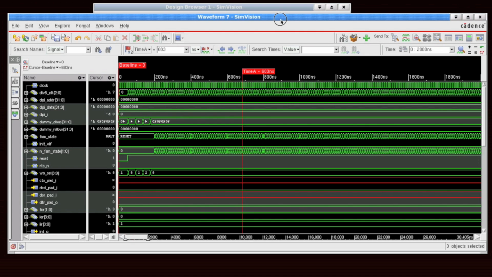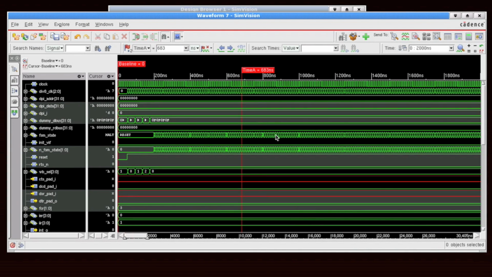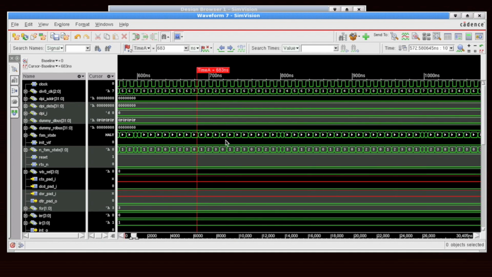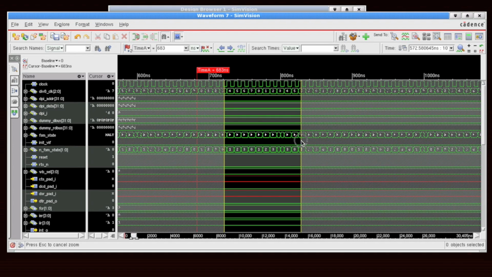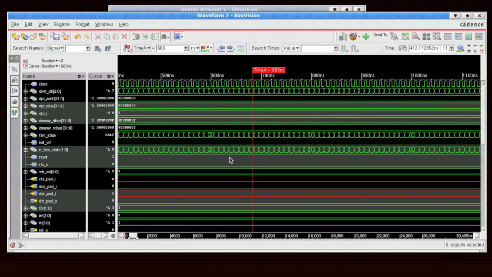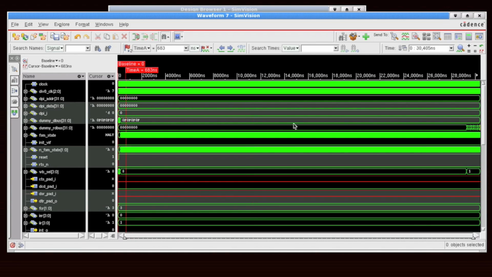Zooming is the first operation that you'll probably want to do within the waveform window. To zoom, as of the 12.2 release, it's simply left click and drag, and then we can zoom in on any particular region. To zoom out, I would right click and drag, and the farther out I pull to the right, the farther out the zoom factor will be. If I wanted to zoom full, I would right click and pull to the left. This allows me to zoom out to the full time range.